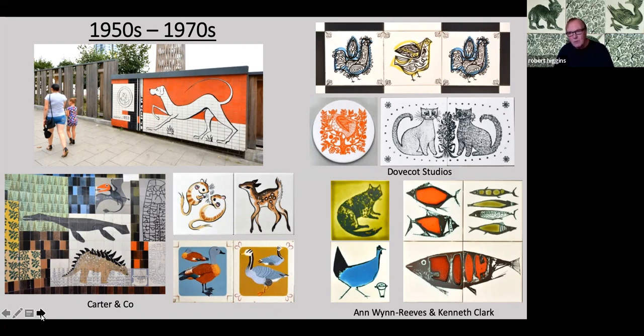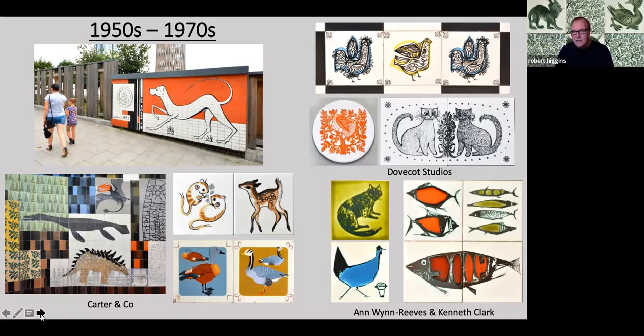Dovecote Studios, top right, was based in Edinburgh, briefly Glasgow, and back in Edinburgh from the mid to late 1950s onwards, and was an offshoot of the Edinburgh Tapestry Company. The three tiles at the top were designed by Robert Stewart, based in Glasgow. He was an enormously talented designer and designed the fabrics for Liberties. At the time, Lucien Day designed the fabrics for Heels. And those birds are perhaps typical of the very modernistic style.